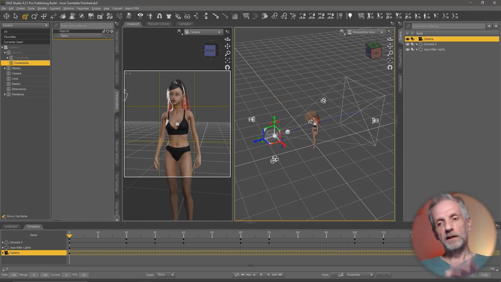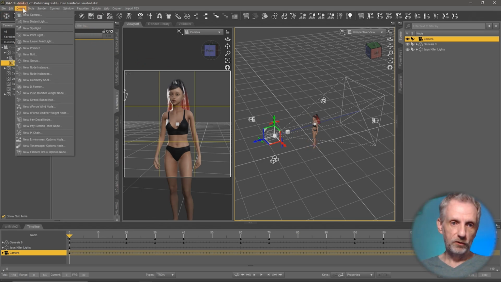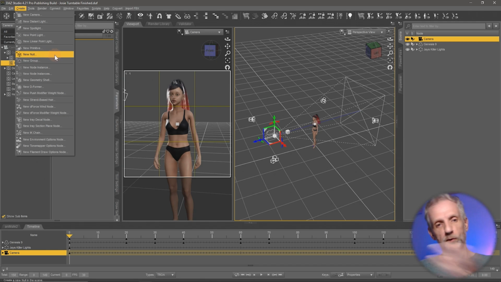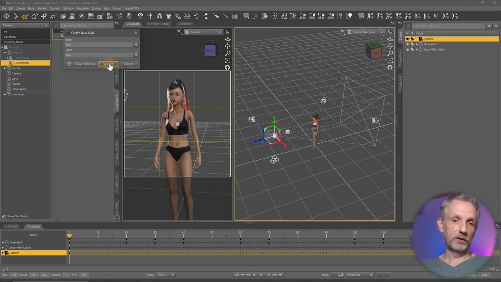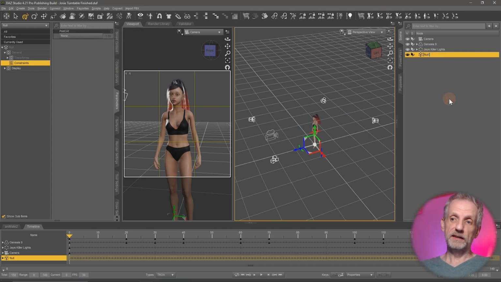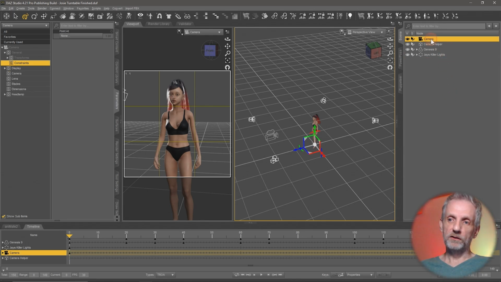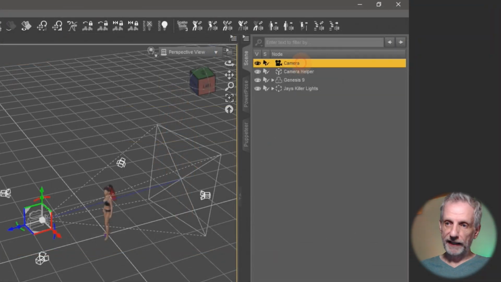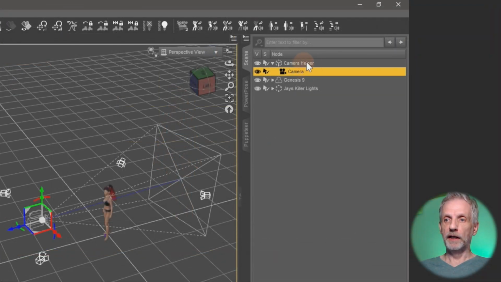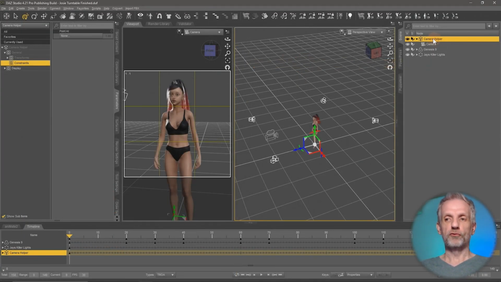What we'll do is create an empty helper object that's in the center of the scene, and then we're going to parent the camera to it, and then we'll just rotate that object. Let me show you what I mean. I'll head over to create new null. Null is the same principle as what Blender calls an empty object. That's cool. Or in fact, in the scene tab, I'm going to rename it into camera helper. And then I can grab my camera here, left click and drag it onto the camera helper object. And now I can animate not the camera, but the helper object. Very clever. So it's like a controller in that respect.